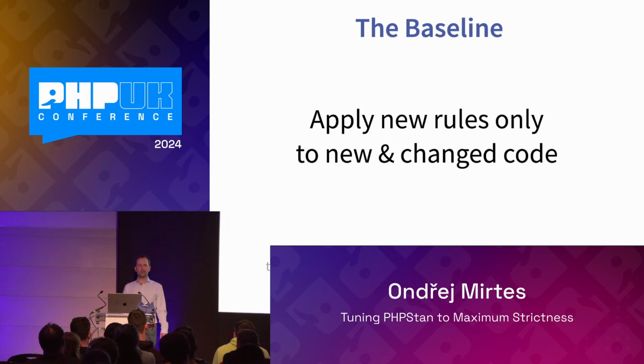So you can say that the 1,000 errors you currently have are the baseline, and when you and your colleague create a new pull request and they make, for example, 3 new errors, you will only see the 3 new errors.